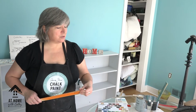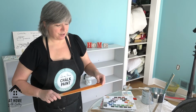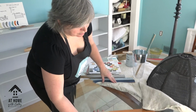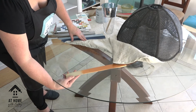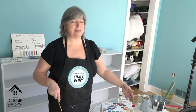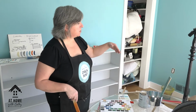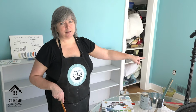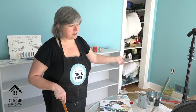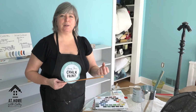I've been sitting in this room thinking, what are we going to do with these legs? We're going to paint these legs Barcelona orange, so that when you look underneath here, you're going to have a beautiful blast of color. When you come into the room, you're always going to see these legs really well because it's a glass tabletop. It's going to look great against the white trim and really nice against the blue. It'll just give us a punch color that we really need in this room.